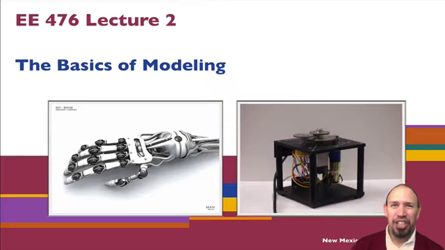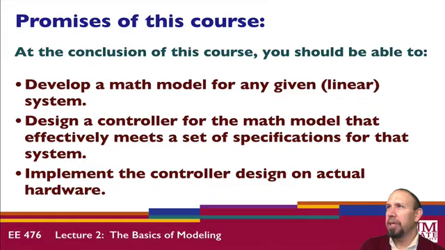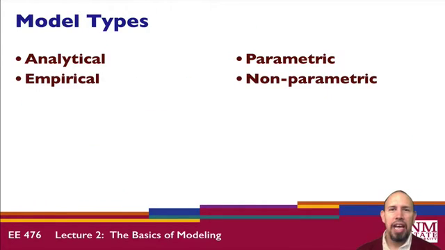Hi, this is lecture number 2, and in this lecture we're talking about the basics of modeling. How do we begin to model systems? If you remember the promises we had at the beginning of this course, one of the three objectives is to develop a math model for any given linear system. So that's what we're talking about here. And chapter 2 in the lecture notes talks a little bit about modeling, one aspect of it.